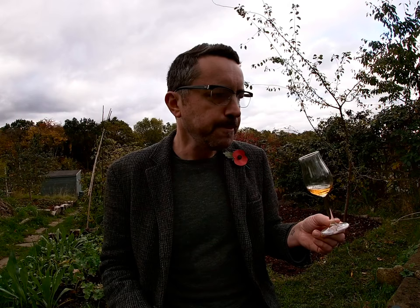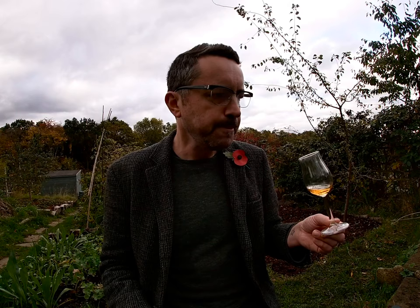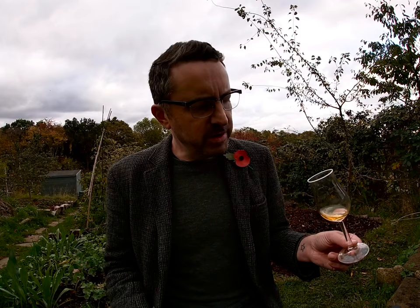On a second taste, encasing all of that is this green jelly baby, lemon and lime note that makes it really juicy, really vibrant, really interesting. I'm trying to work out with my knowledge of casks and spirit type how that flavor could get into the bottle and into the glass, but it's sort of beyond me. Curiously enjoyable — it's unlike any other whisky I've ever tried, to be honest.